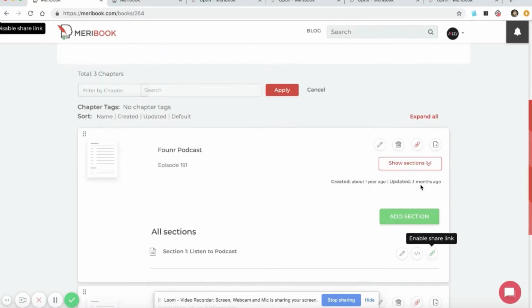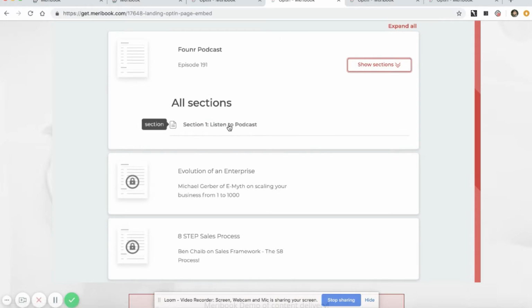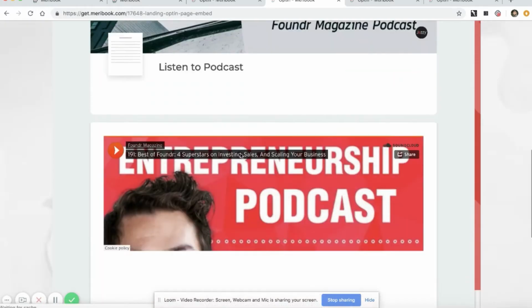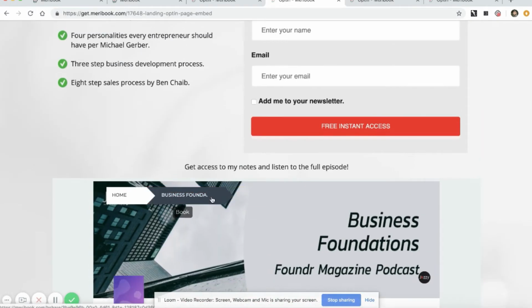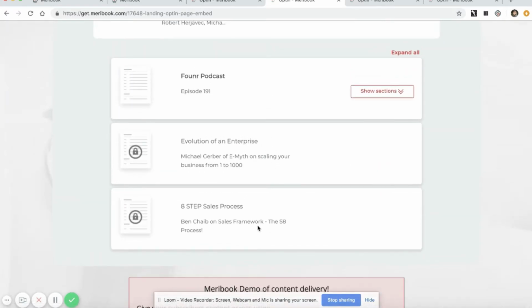But if I enable this and if I enable that, then it can go back here. I can refresh, and now you'll see that the chapter itself has become visible and the section within that chapter has become visible, and the rest of the two sections are locked, right?